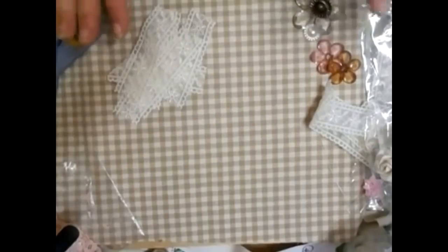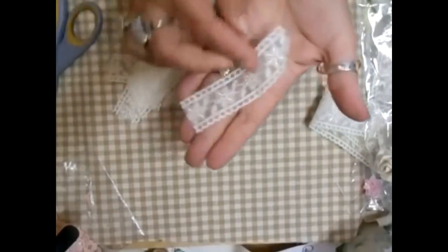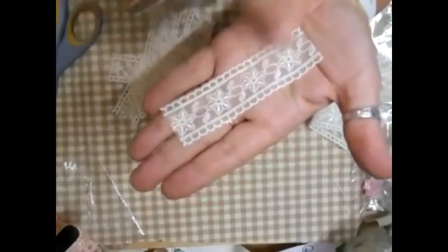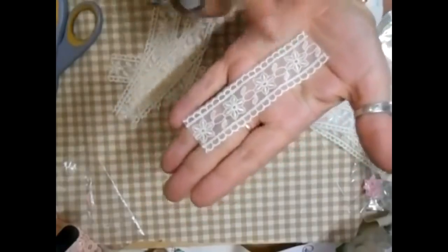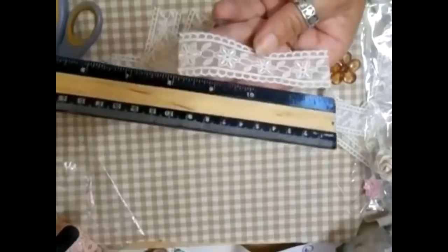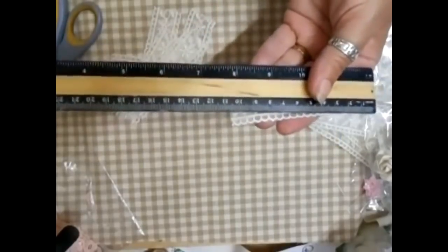Right, I'm just going to show you a flower that I've not done for a long while, but it's using that gorgeous material, that lace. Now, if you have this in your parcel, I do have other videos out on what to do with it, and I've just cut them roughly, well, I'll tell you how much. 4 inches wide.